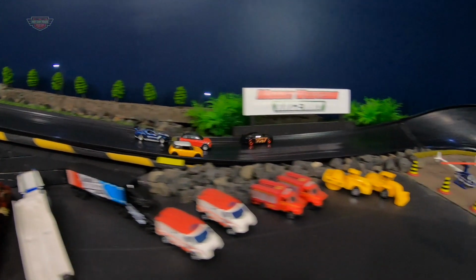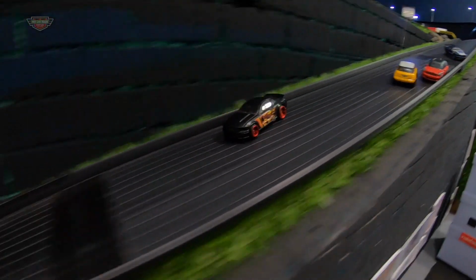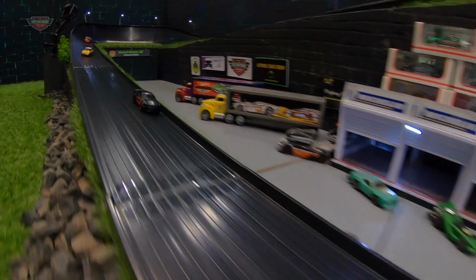Hot Wheel Boys, we're looking at some vision from tonight's racing. Do you have any words of wisdom for Team Mini? They seem to be in a world of hurt at the moment. Well, the Minis were keen today. They really need to put their foot down. They really need to get more points on the board. Let's see what happens in Heat 5.